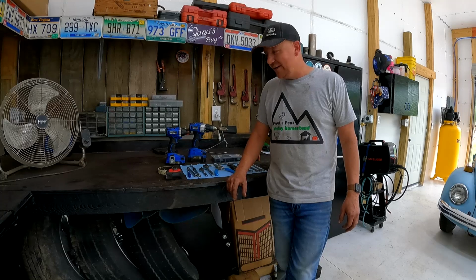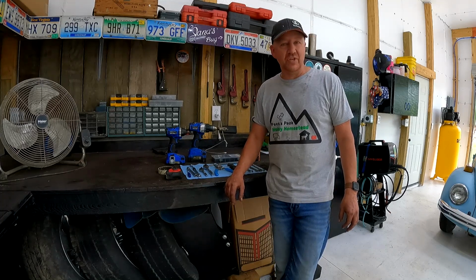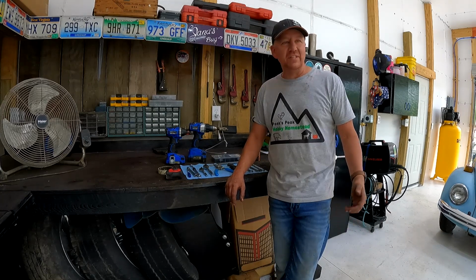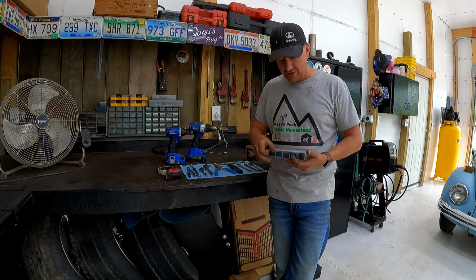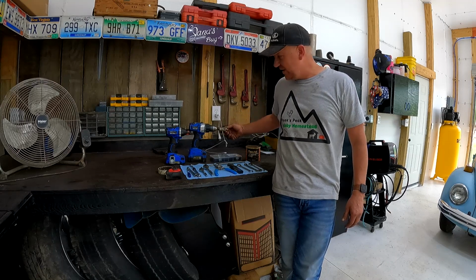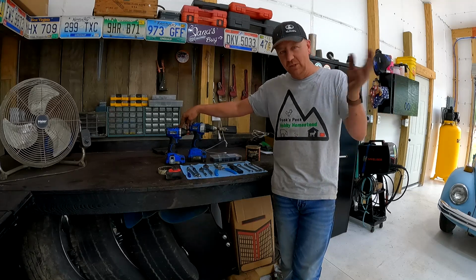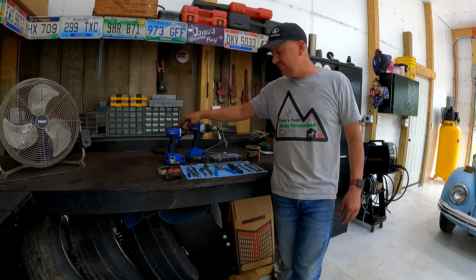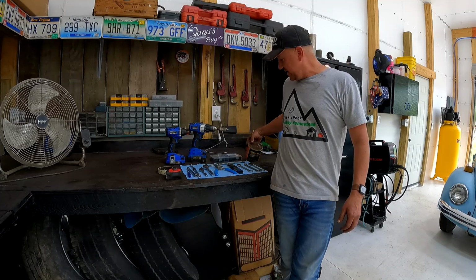Hopefully between the information that you can find on YouTube, you can gather enough tricks to where you can accomplish this on your own. I know this is not a cheap fix at the dealership, but I was able to fix this for a total of $25. $17 for the fan and like $8 for an assortment of grommets here. And I've of course got a whole bunch left over for any kind of other cool projects I've got going. I used my drill with a 7/8 inch hole saw, and then for a couple of things like taking the fuel filters and lines loose so I could move them out of the way, I used my impact. But for the most part, you can't get an impact up in there very well to do a lot of this.